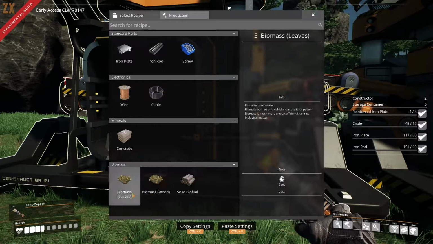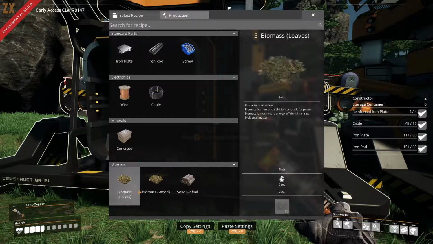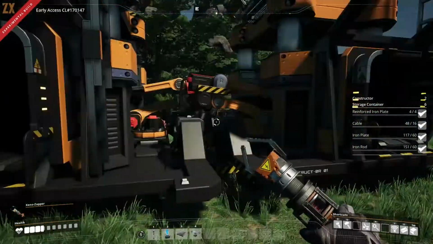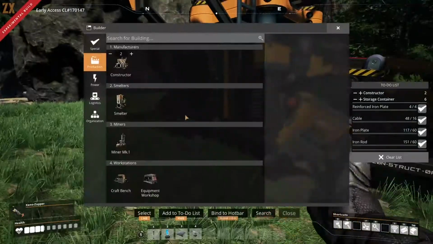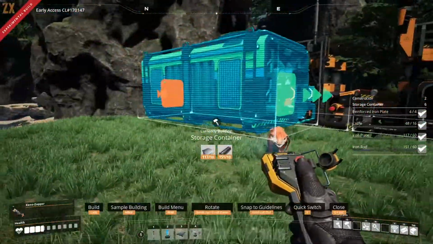So we want to try our best to automate this, as this is sort of the blood of our power structure at the moment. So we're going to try our best to automate this. So one of these is going to be set to take leaves, and one of these is going to be set to take wood. Let's set up 2 storage containers.